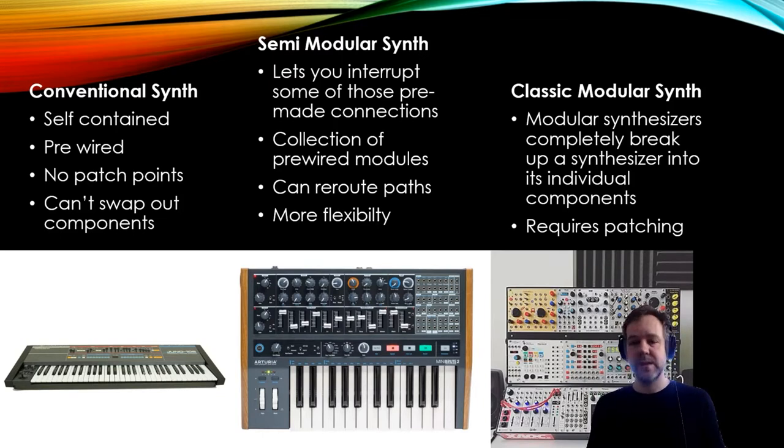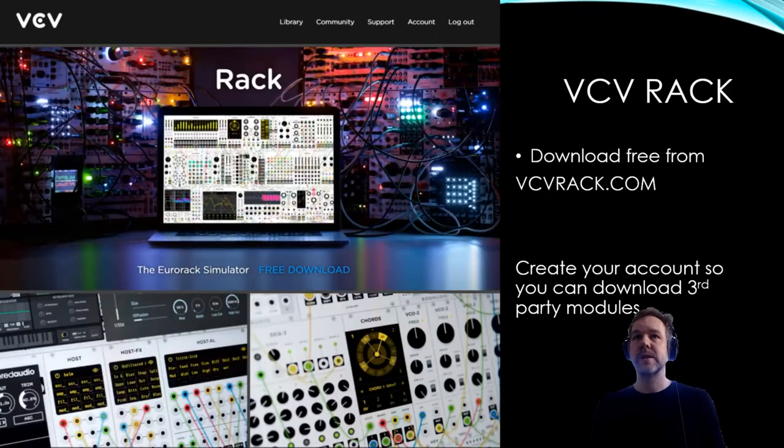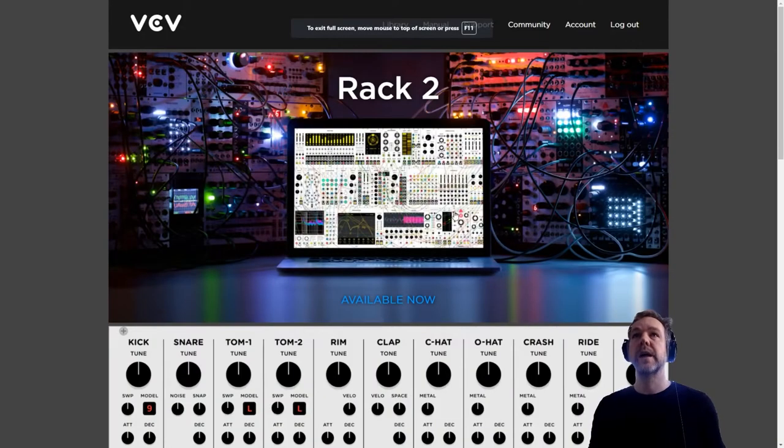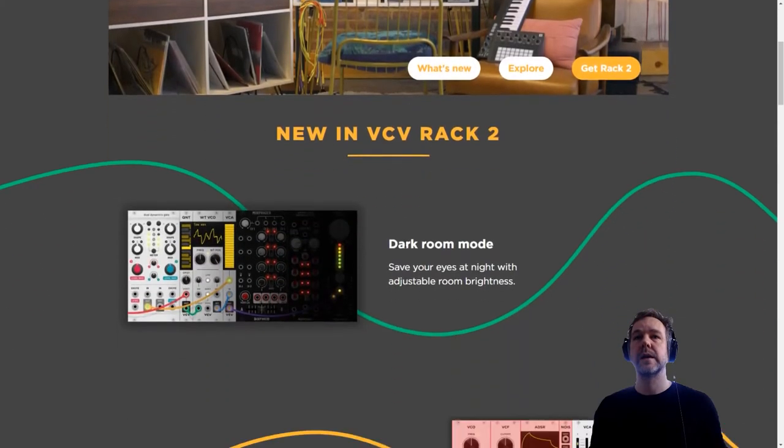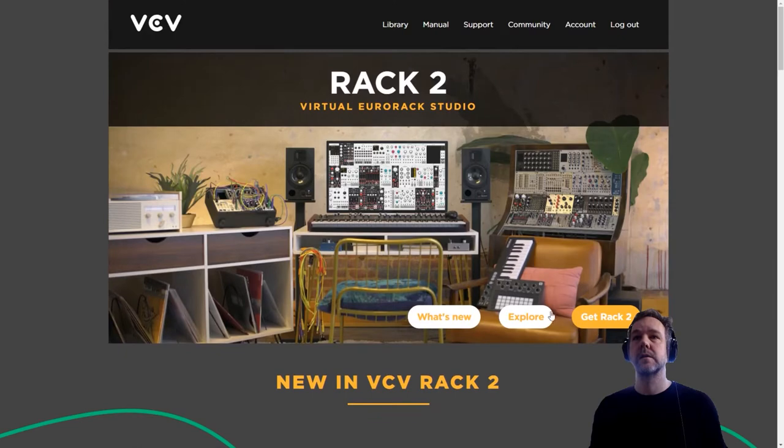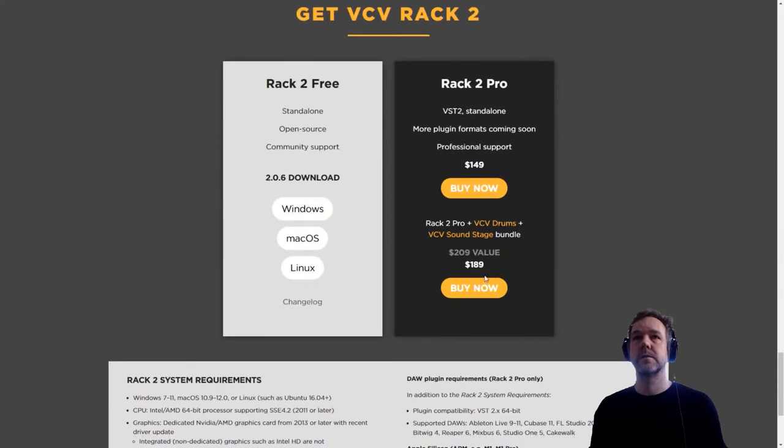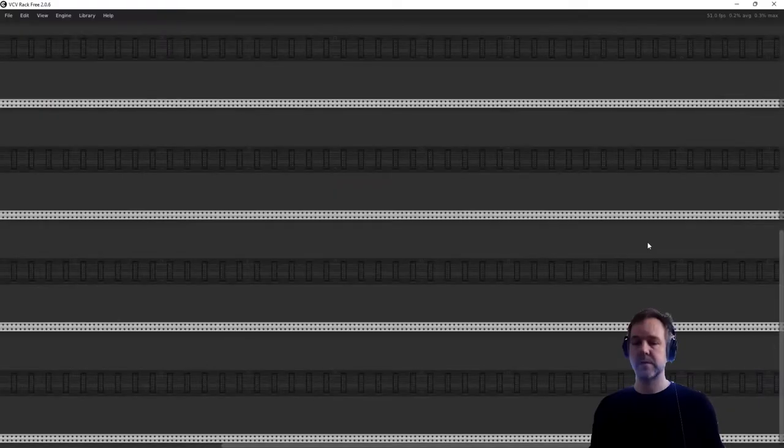Right, it's extremely expensive. The hardware is expensive, as you can imagine, but we can simulate it all in software using VCV Rack, which is what I would like you all to have a play with. So you can go to vcvrack.com and you can download it. And then if you click on Available Now, and then get Rack 2, and then choose your download. All right, simple as that. And once you've installed it, you'll get something that looks like this.